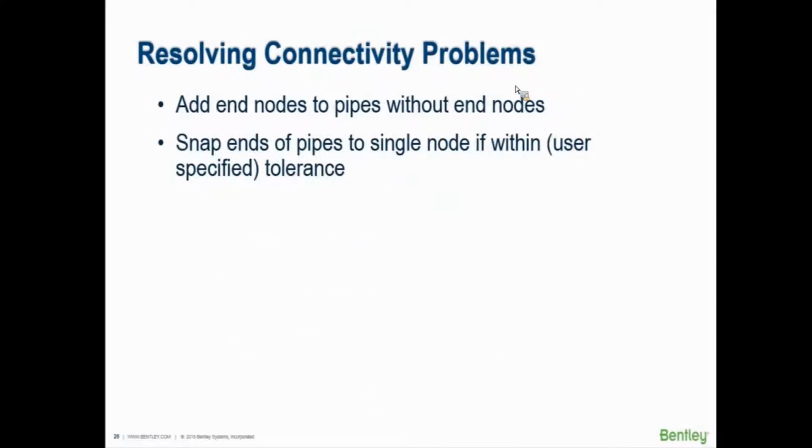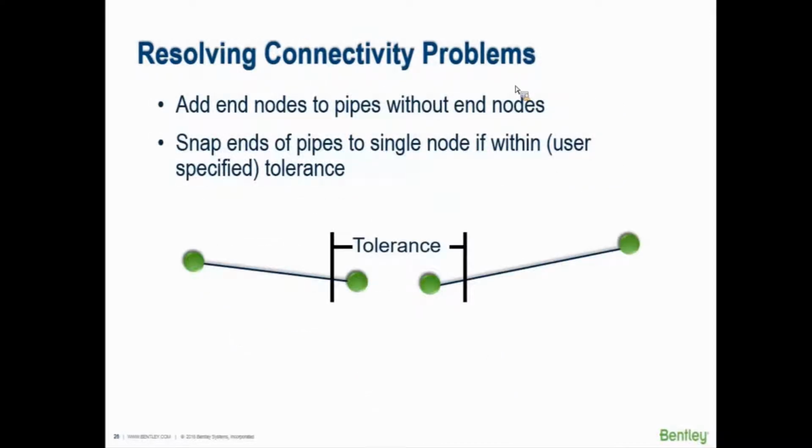So to resolve this, it can add in nodes, and it can snap the pipes together by a tolerance. So you would give it a reasonable tolerance, half a foot, half a meter or something. If you did a tolerance of 5 meters, then what it's going to do is snap together pipes that are within 5 meters of each other. Now, that may be okay if you have a really spread out system, but if you have some tight networks near a pump station, that might get a little bit weird on you. So set the tolerance accordingly for however you want your system to snap together and clean up. Set it as a really small tolerance, I would suggest at first.